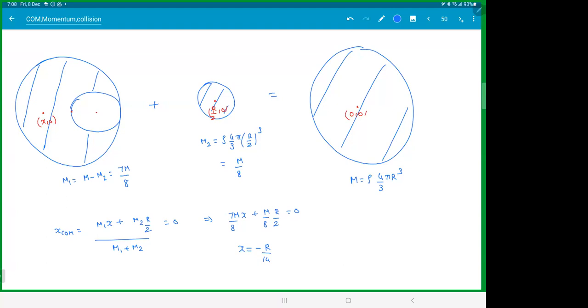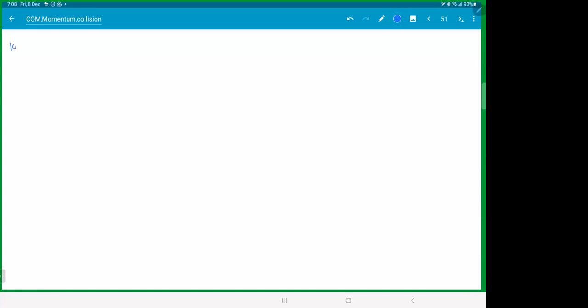Same thing you can do for a disk also. The idea is the same. Clear with the idea? Yeah, you can take negative mass also, but that concept is only a little weird, the negative mass thing. But fine, it works. Basically, what you're doing is the same thing. You're just shifting it this side, and you're saying I'm subtracting it. Next one.